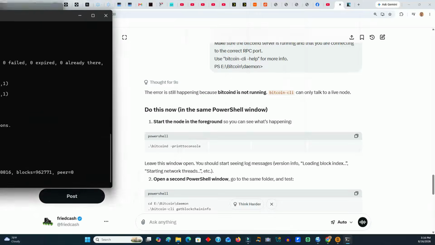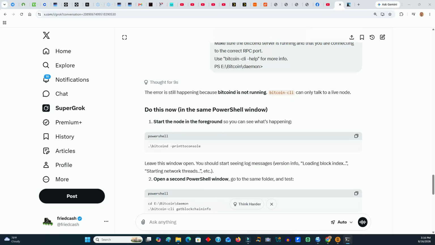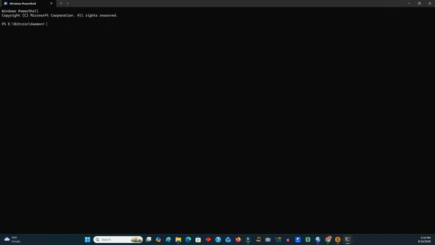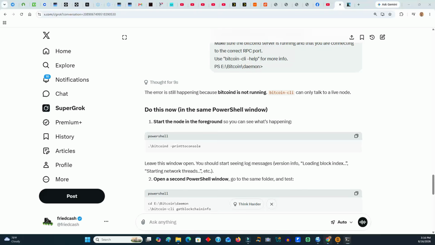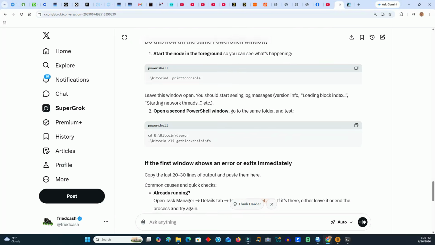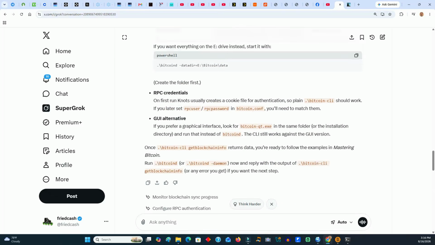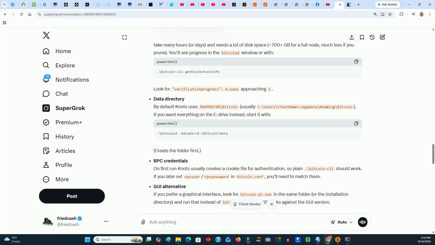So we're going to keep this window open. I'm moving it to another screen. Let's go back here. Right click, open terminal. Go back to Grok. Alright. Let's go back first.